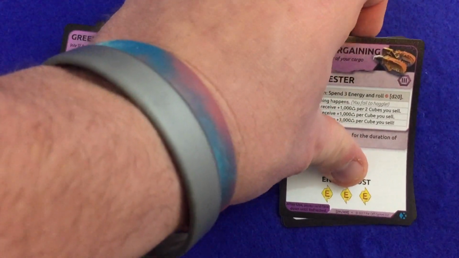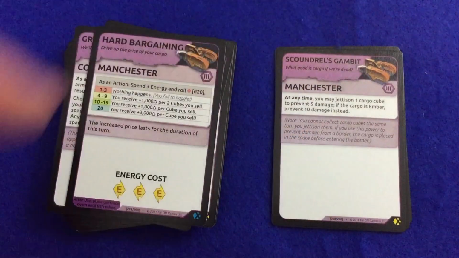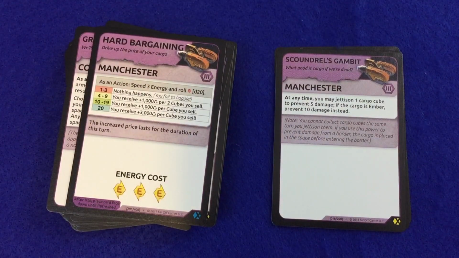And Hard Bargaining for the Manchester with its new one, Scoundrel's Gambit. At any time, you may jettison 1 cargo cube to prevent 5 damage. If the cargo is Ember, prevent 10 damage instead. Note, you cannot collect cargo cubes the same turn you jettison them. If you use this power to prevent damage from a border, the cargo is placed in the space before entering the border.